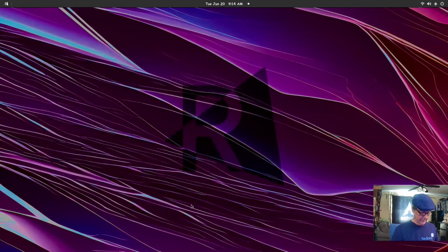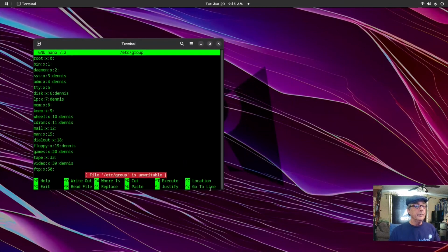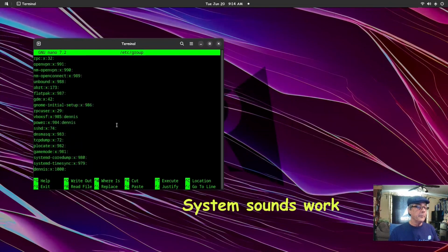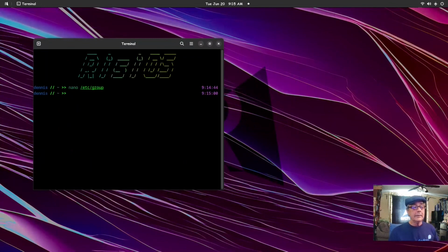If you want to know where all the groups are, I won't use sudo privileges here, so I can't really change anything. They're in /etc/group. Control X, close that out.